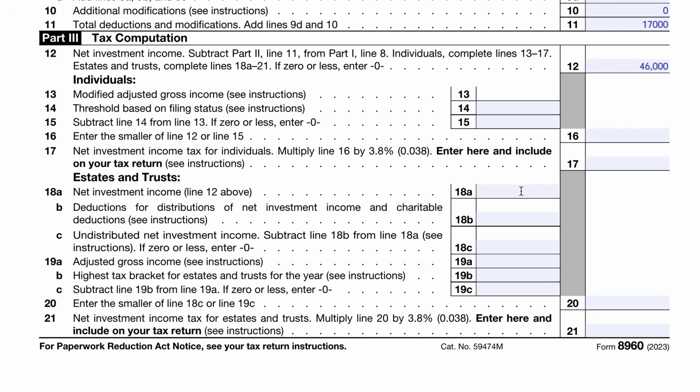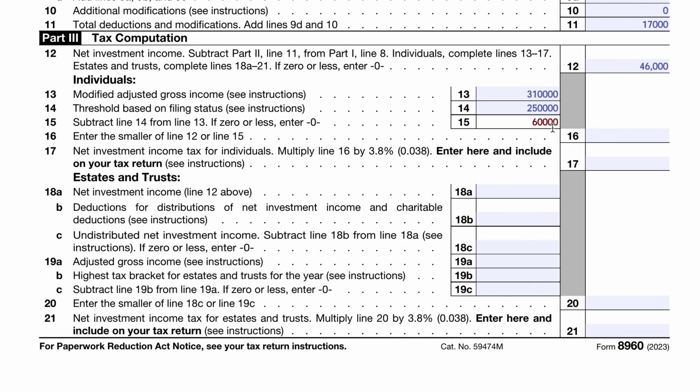Let's imagine that John Doe excluded $10,000 worth of income, and then on top of that, he and his wife reported $300,000 of income. So that would be $310,000, and then their threshold was $250,000. So we would subtract the line 14 from line 13, and we arrive at $60,000.